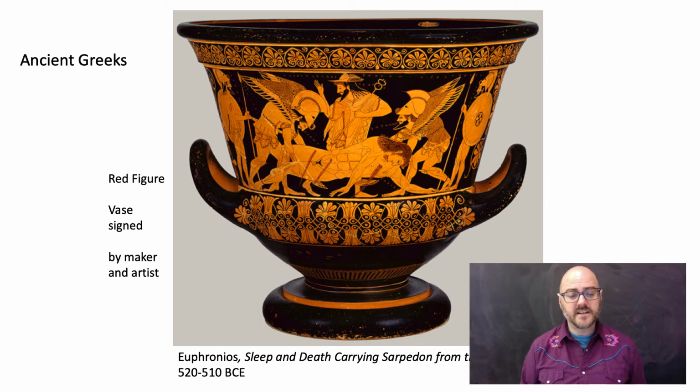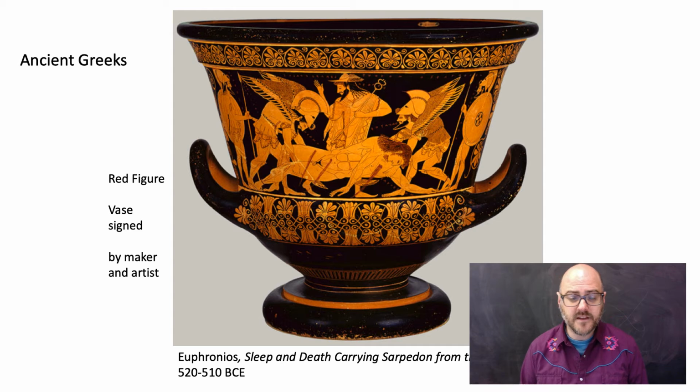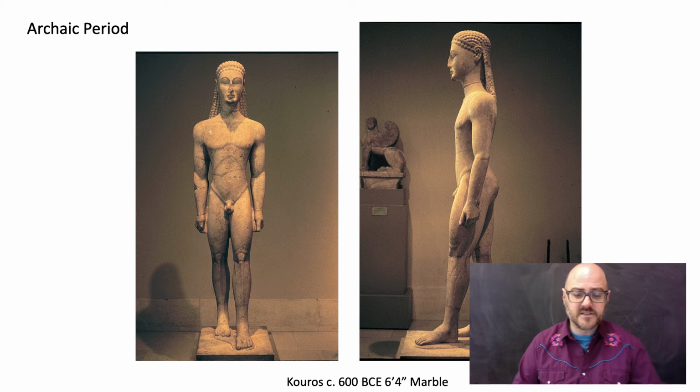What's interesting as well is the ancient Greeks were really interested in artistic practice and production, and they valued the work of artists. So we actually can learn a lot about the individual Greek artists because they signed their vases on the bottom. This was a particular vase maker named Euphronios, and he signed his work, and then these would be collectible. The reason a lot of these still exist today is because the Romans were enamored with them and bought them up like crazy. So there really are hundreds and hundreds of thousands of Greek vases from this period that still exist.